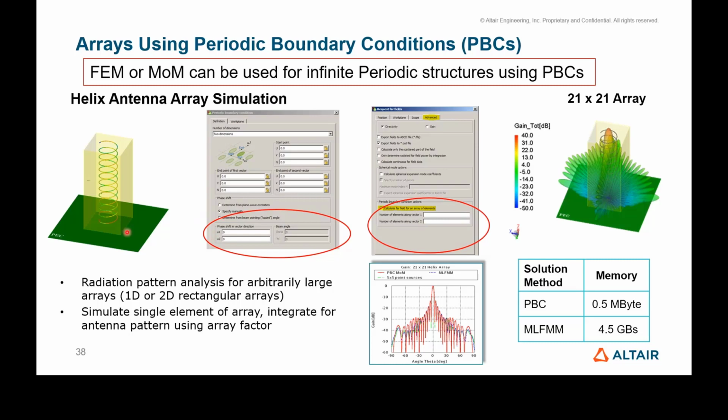Basically, we compute the single element pattern and apply the array factor to compute 10 by 10 or 20 by 20, in this case 21 by 21 array calculations.